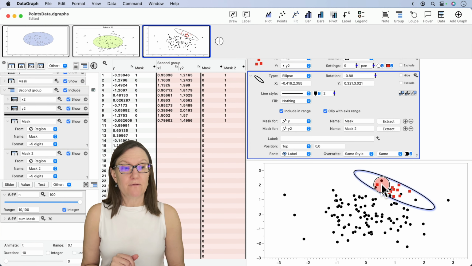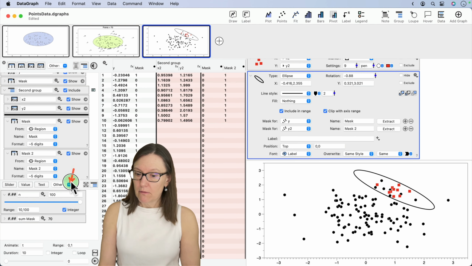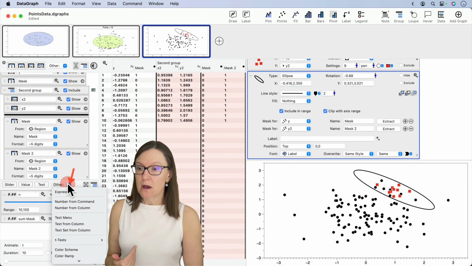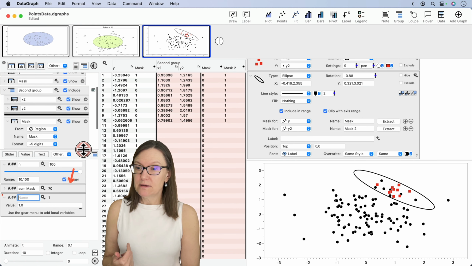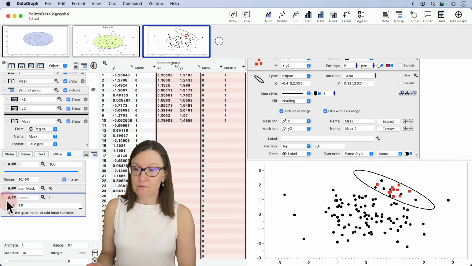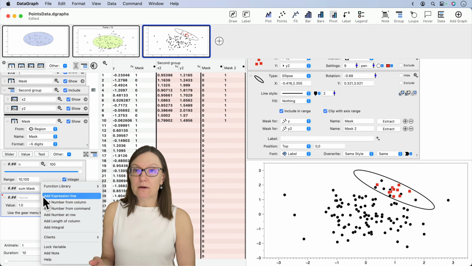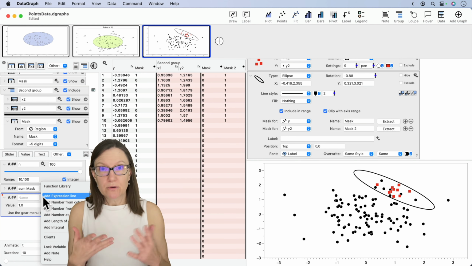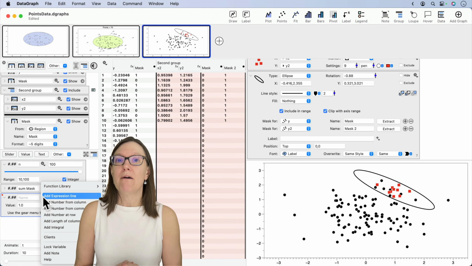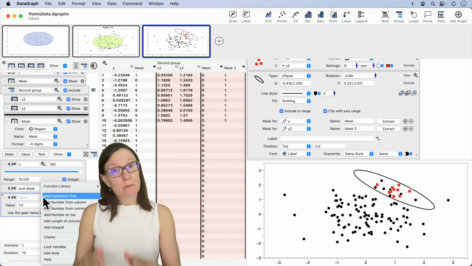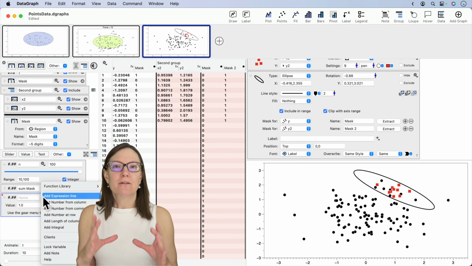To do this, if you've never used an expression variable before, you create them over here where the variables are. There's an other drop-down menu. Select expression. That will add this object into your list of variables. The expression variable actually has a gear menu that allows you to extract all sorts of things from other columns and other commands. This is different than what we did with the prior graph where we made one variable that summed up everything in a column. Here, the expression variable is almost like a little built-in calculator.